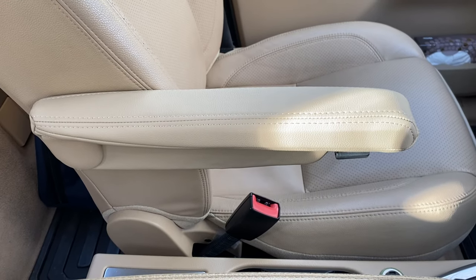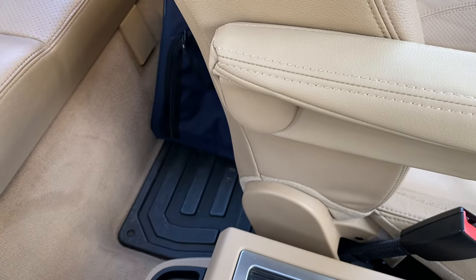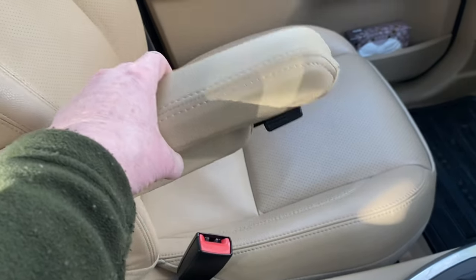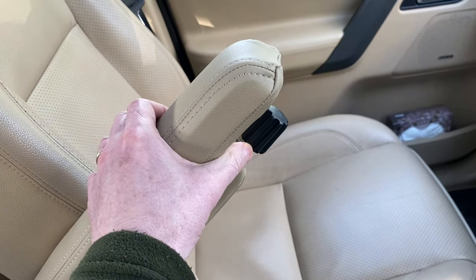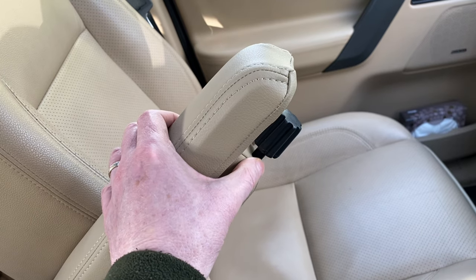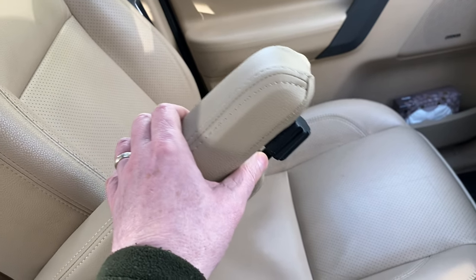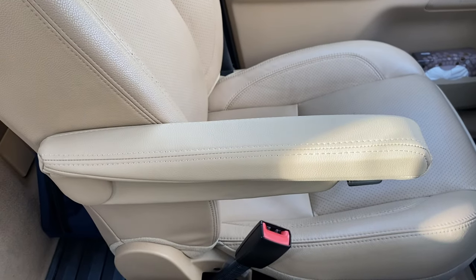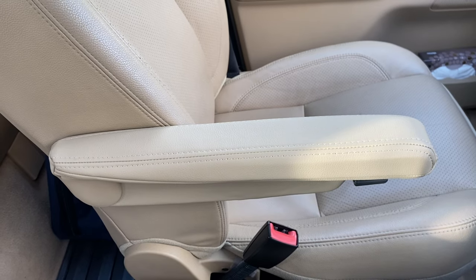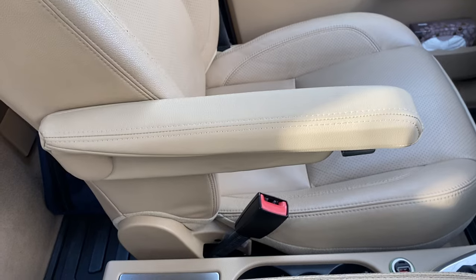Now, to remove these armrests, there are two bits you have to take off to start with. One is the plastic cover on the rear hinge, and I'll show you how to do that shortly. The other element to remove is the adjuster on the end there. This basically pulls off, but it's pushed on very tightly onto a splined end on the bar. I found that we need to get something in there and lever it off. I tried to pull it off by hand and it just wasn't going to come. Once those two elements are off, we can remove the arm and take it indoors and start the process of replacing the covering. So I'll bring you back once I've got to the point of removing the driver's side one.